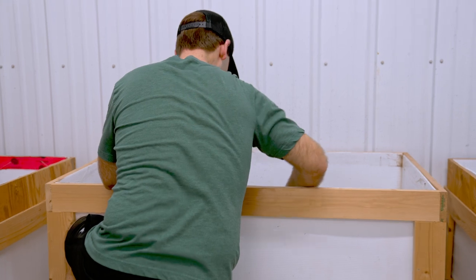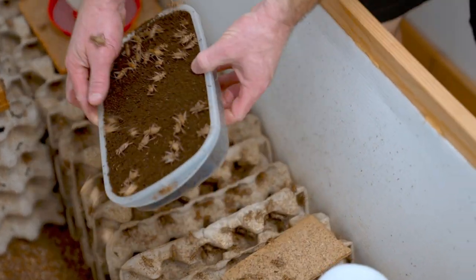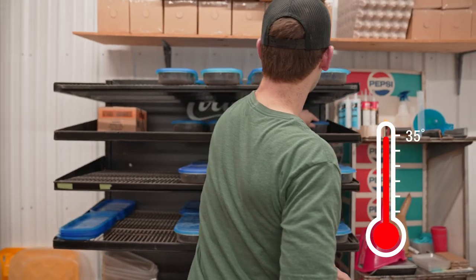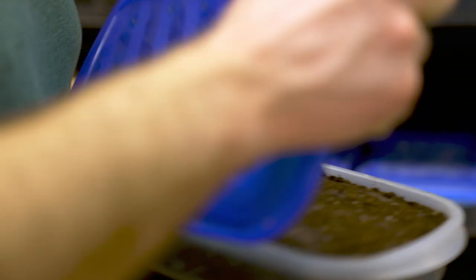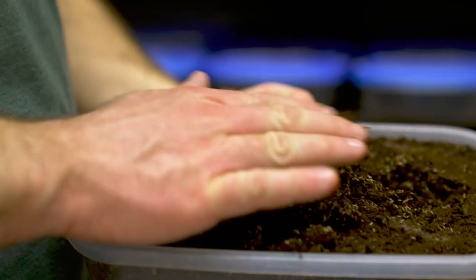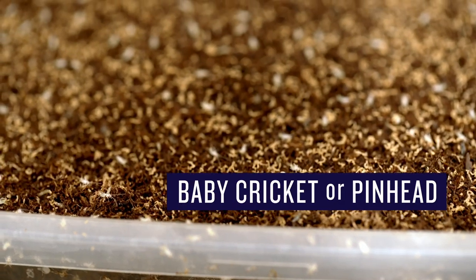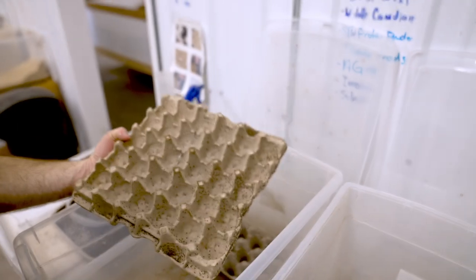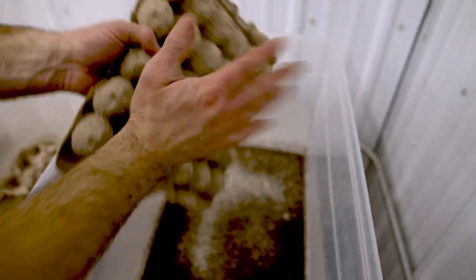Like many other Manitoba farms, it all starts in the barn where crickets lay their eggs in large boxes filled with peat moss. The crickets like it hot and humid, so the temperature-controlled barn is kept at 30 to 35 degrees, even during the cold Manitoba winter months. The egg trays are taken out from about an inch below the peat moss, incubate for about eight days, and when the cricket hatches it is now a pinhead — the first step in its lifespan — coming out translucent before darkening after a couple of hours.